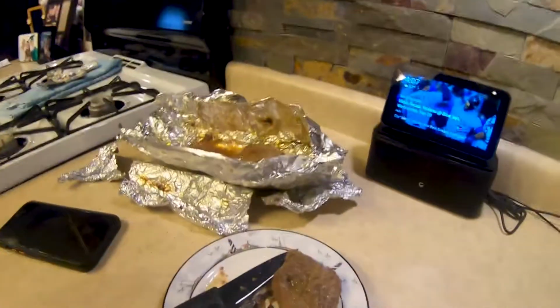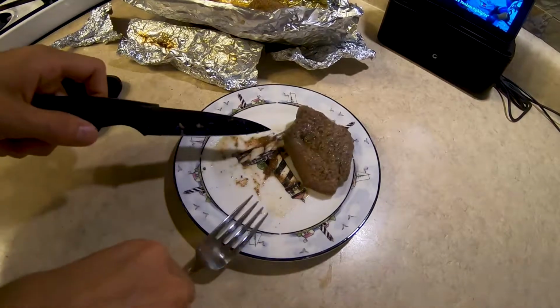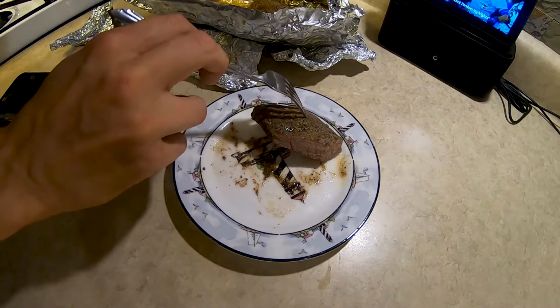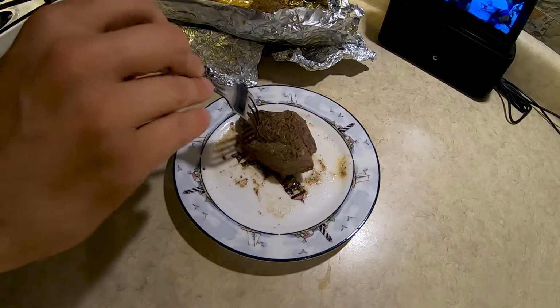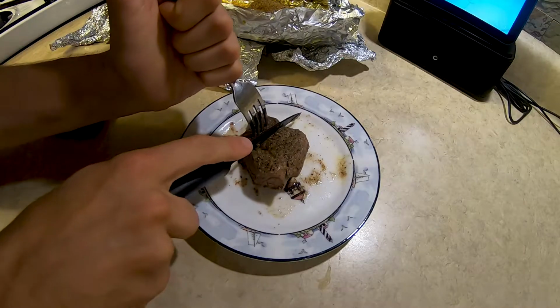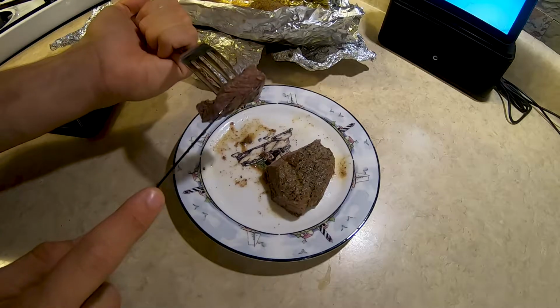Well, I feel foolish because the camera wasn't even recording the entire time. But here's your steak. We got a nice chop here. Oh god, the stand will hold up. Alright. So what I got here is, it's well done. It's very close to medium well, but she's well done. Which, as I was just about saying to the camera until I realized that I wasn't recording anymore. It was just sitting there.